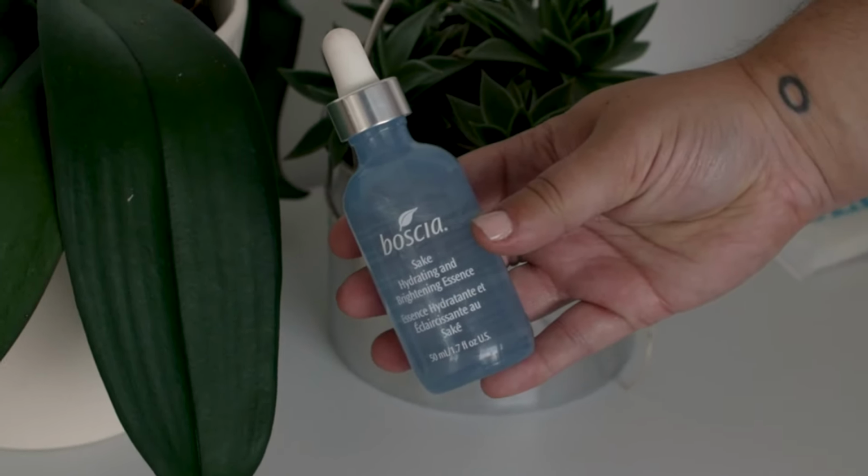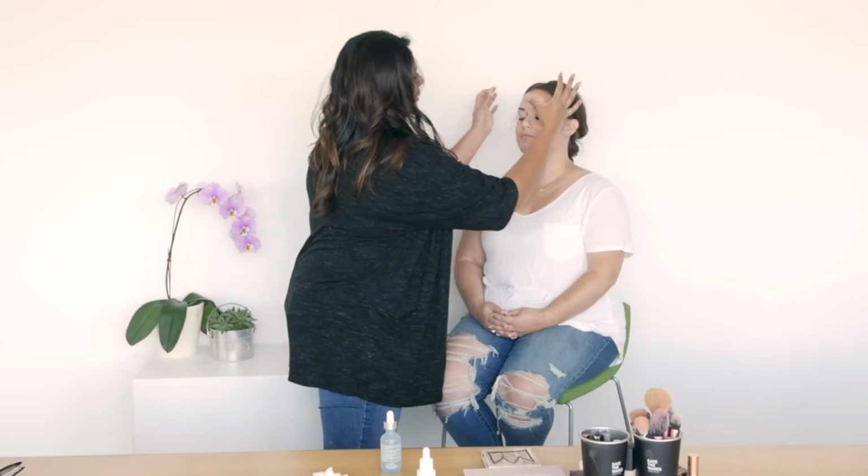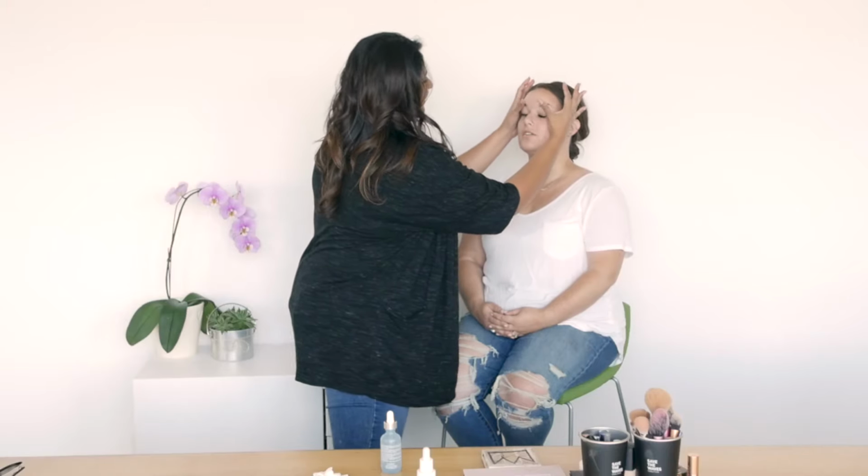So Shaylee's glasses have now disappeared. And we're going to use Boscia. This is their hydrating essence. I like to give my clients a little massage. I'm gonna fall asleep.